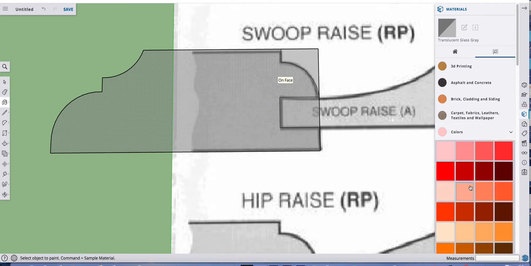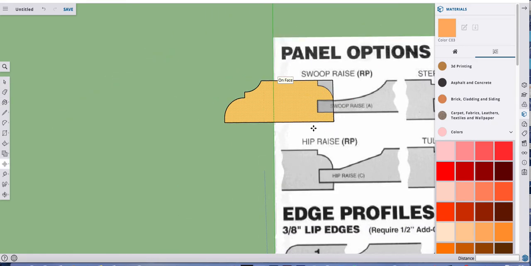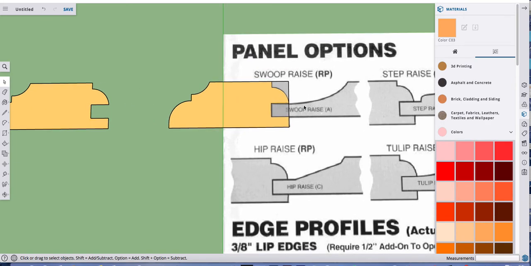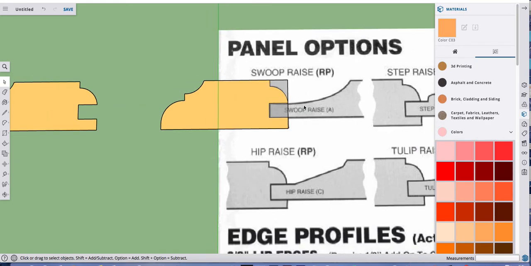Let's paint it a color here. That's the piece I want, so I'll just move a copy out. So that's going to be the frame. That was interesting. That's going to be the outer frame. And this, what you're seeing here, is sort of the start of an inside panel. So as long as I have this here, I might as well set this up.